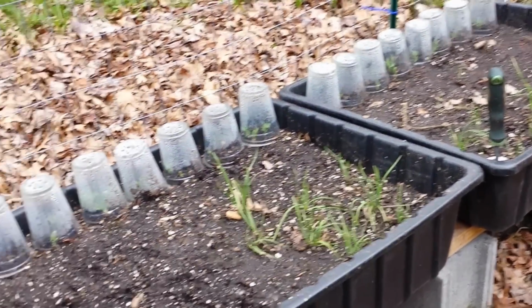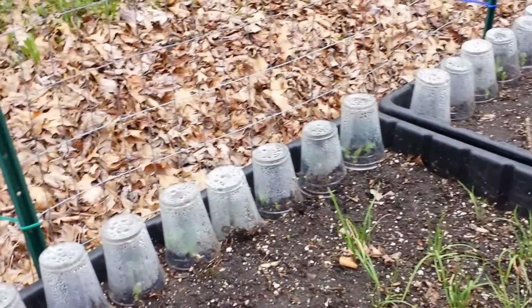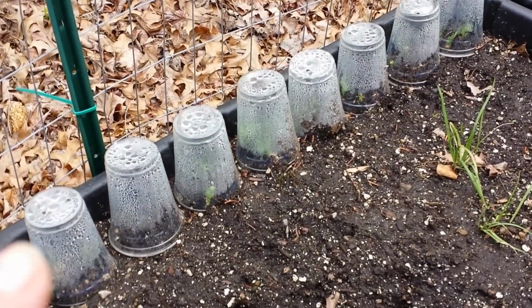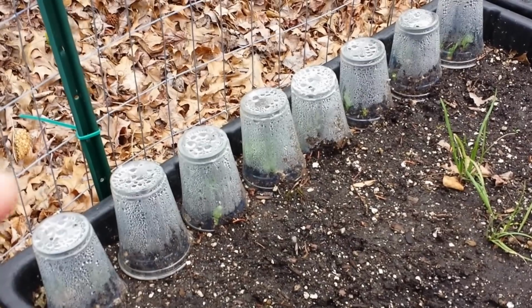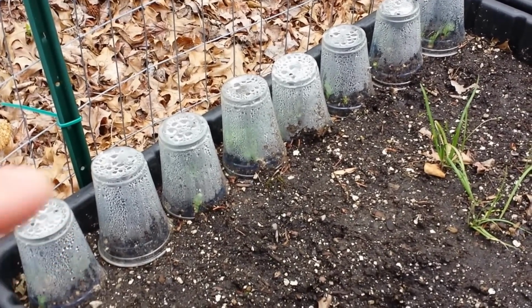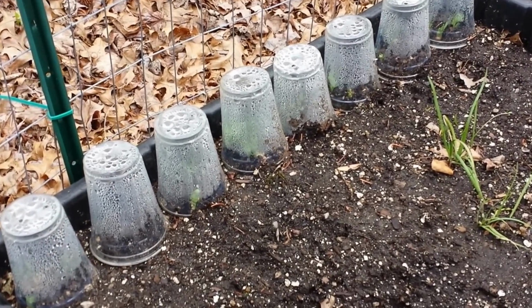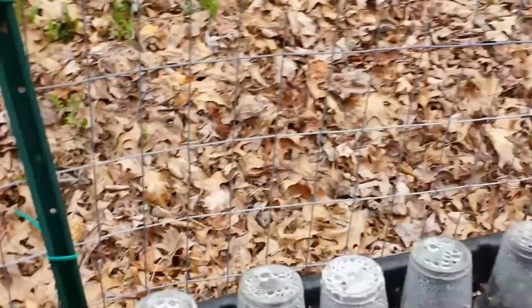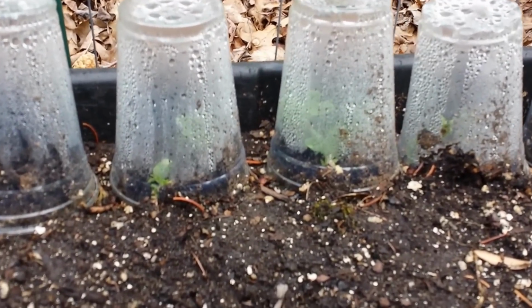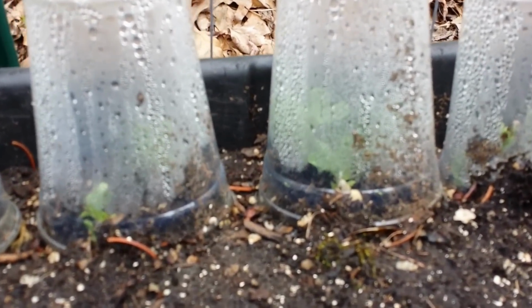And lastly, this is not part of my count, but I did some direct winter sowing, which means I don't put them in the milk jugs. I actually simulate milk jugs, and it's a no-transplant method, which I'll have a video down below for you on no-transplant direct sowing. And this is actually a hybrid of that. It's mini no-transplant direct sowing. The names are getting ridiculous. I haven't even brought these up.